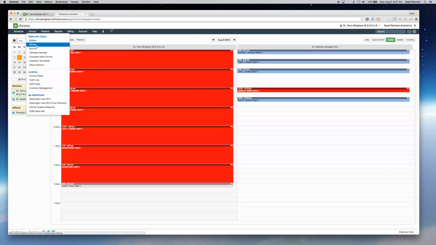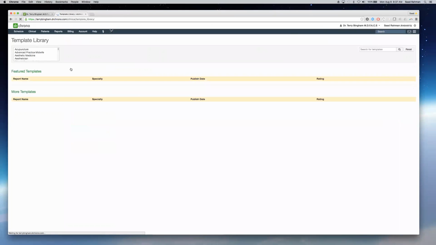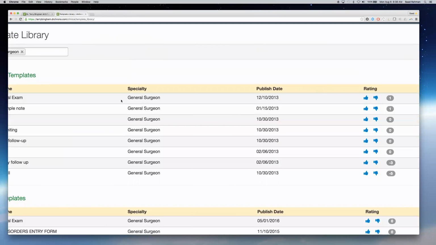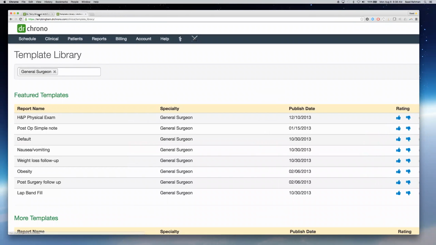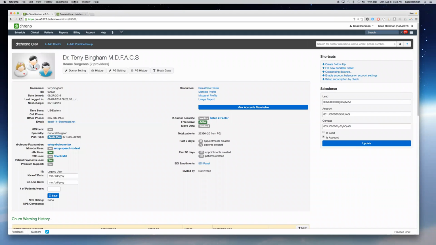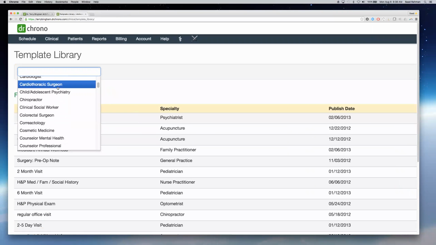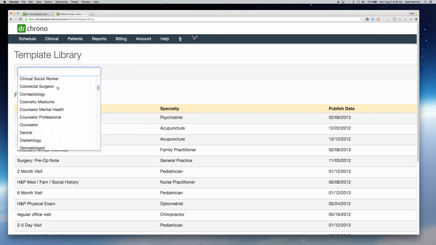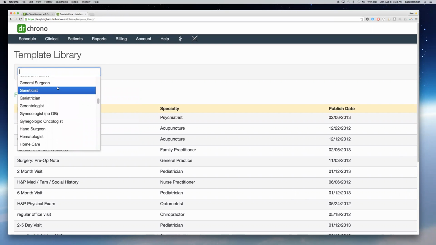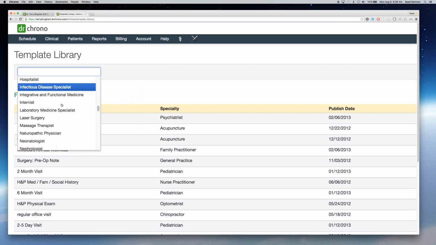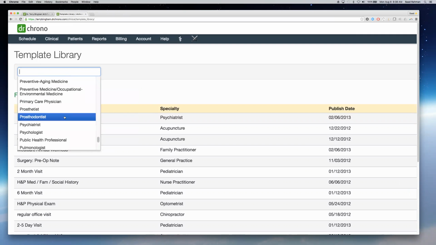Okay. So other things to finish up in the library really quickly. Here, when I search the library, by default in our system, Dr. Bingham is a general surgeon. So that's the specialty from which he can choose. But if you close this out and click on it, you can access the drop down. Maybe there's something you'd like to look at for another type of surgeon, like a hand surgeon. Not sure why you would, but just so that you can search by other specialties if needed.